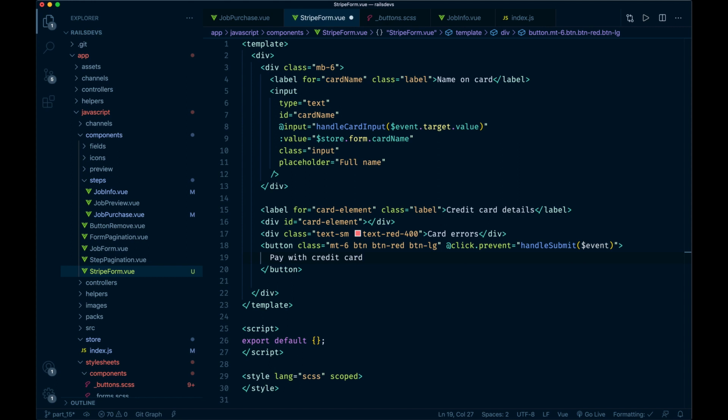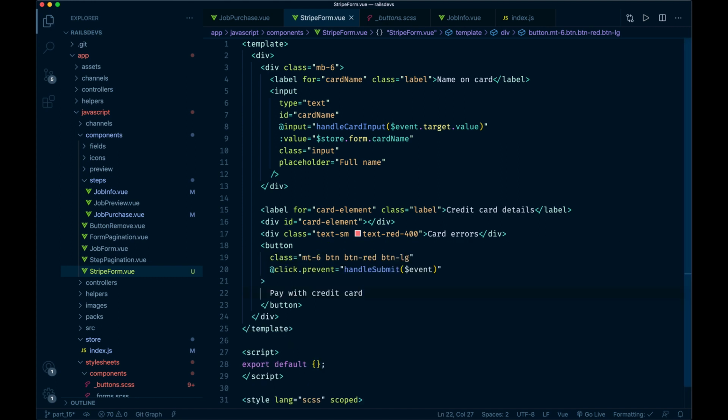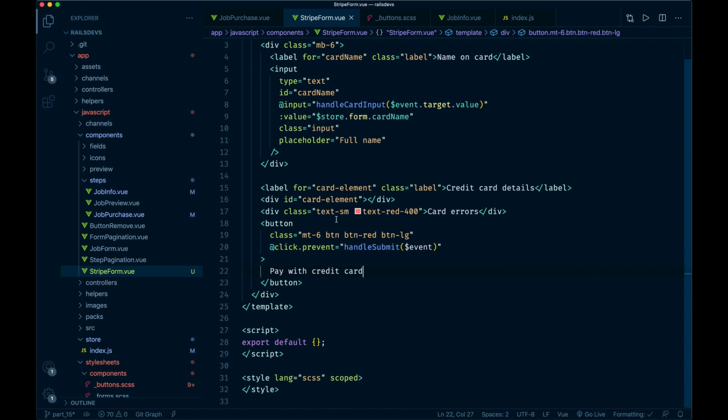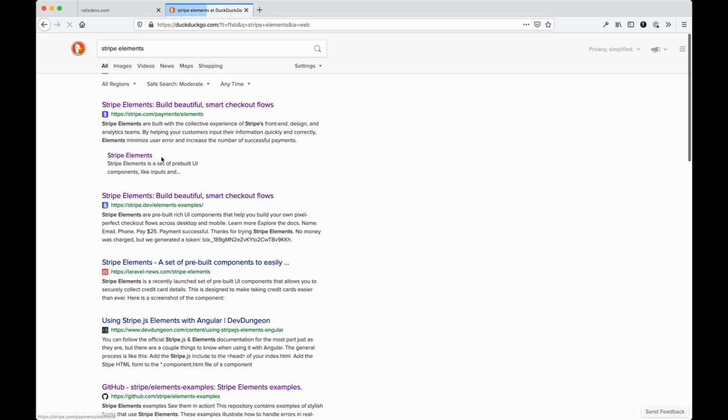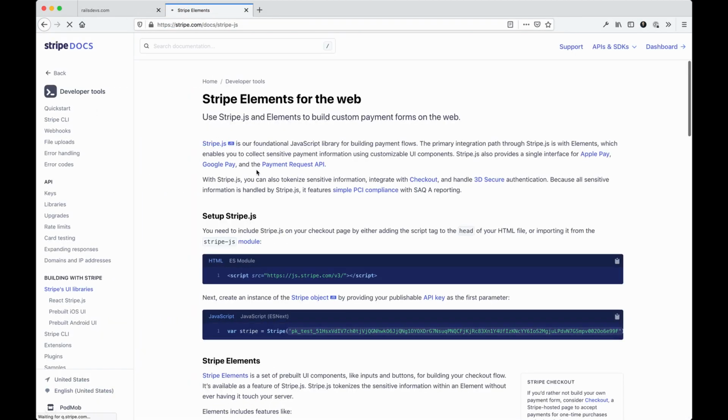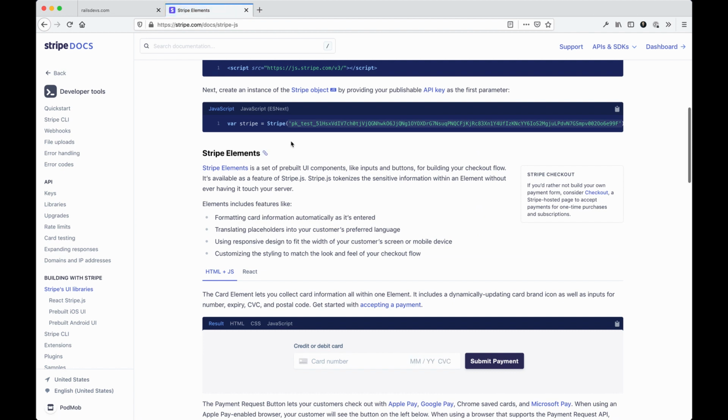Okay, and then we'll add some effects and stuff coming up that's going to say loading and whatnot, so we can deal with that. But for now, let's get the Stripe integration going. Docs, so Stripe Elements, we'll go there. So basically this gives you context of what you can use here. I don't even know, am I logged in?